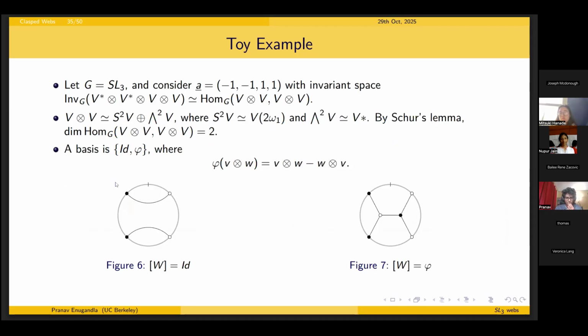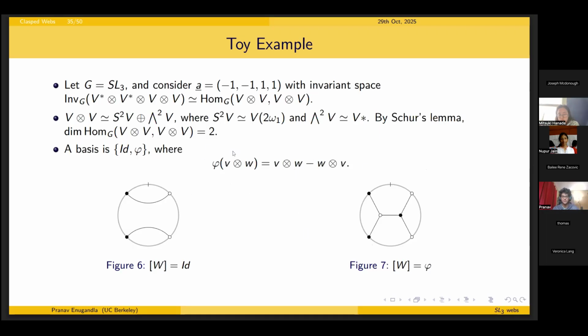And then I could ask, well, if I just look at the symmetric tensors and I look at these two maps, what happens to them when I restrict to the symmetric part? So the identity map obviously does the same thing. If you have a symmetric tensor, you could just apply the identity map, you get another symmetric tensor. But this anti-symmetrizing map is more interesting because if I take a symmetric tensor and I apply this anti-symmetrizing map, I'm going to get 0, right?